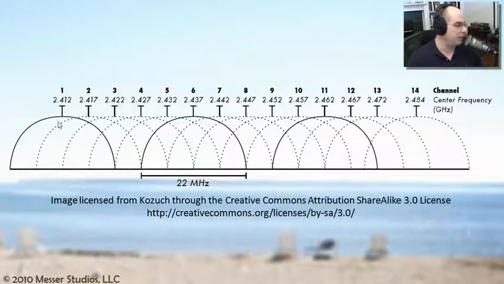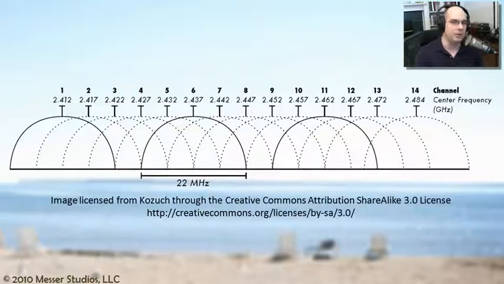For instance, channel 1 is this channel. Every single one of these channels is 22 megahertz wide. It goes from 2.400 gigahertz all the way up to 2.422 gigahertz. And you can see channel 2 kind of starts right there at the very beginning of 1. In fact, channel 3 also overlaps, and channel 4 overlaps. Channel 5 goes right snug with the very end of channel 1. So we're seeing a little bit of overlap here.